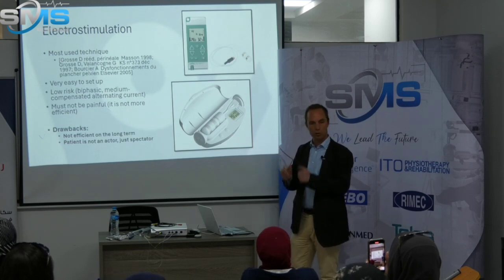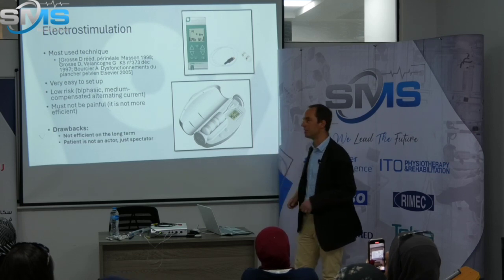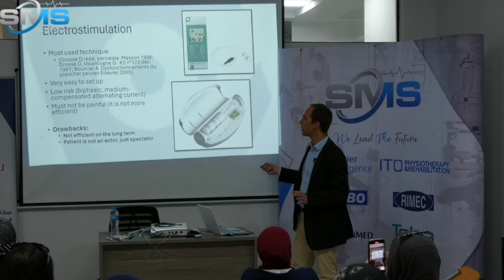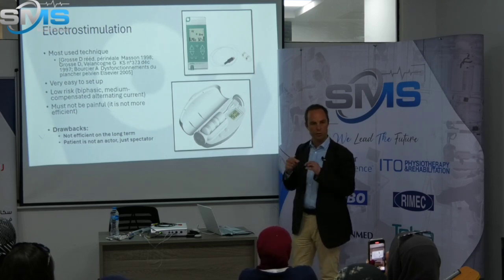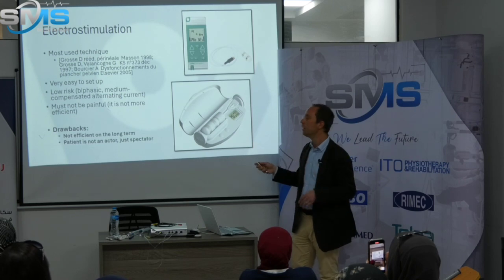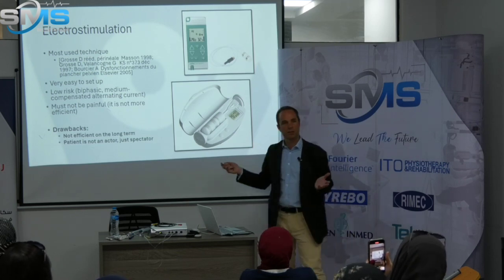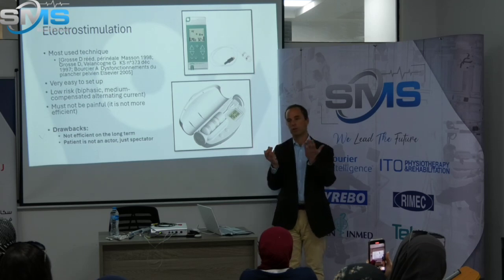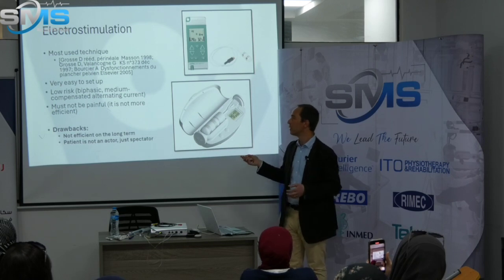You just have to insert the probe and start the program and put the intensity on. It's low risk because we're using a specific kind of current that is non-dangerous. You cannot burn or whatever. So it's efficient. For example, on muscle weaknesses, you will get back some strength in the pelvic floor. So that's why it's very used.